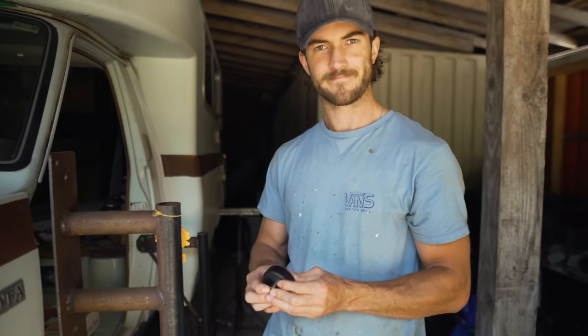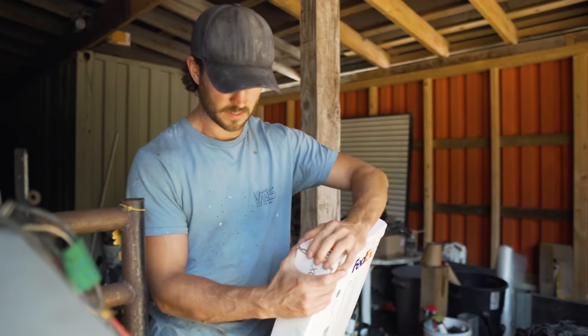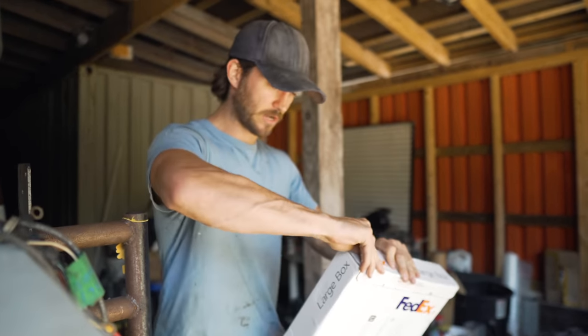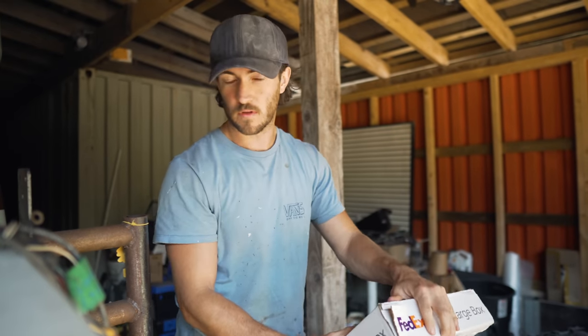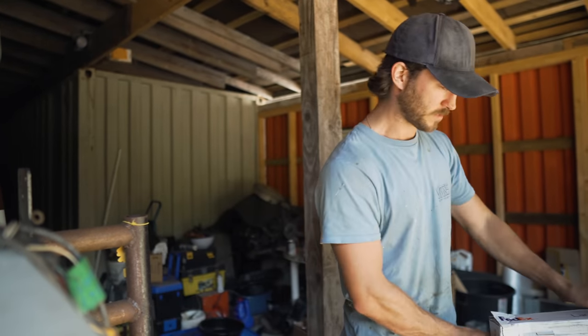perfect and nice. Now this right here is a very exciting part of the build. This is actually a gift from Lauren Day. Huge shout out to her and Red Dog Overland. If you want to go check her out on Instagram, she has some cool products for sale on her website.